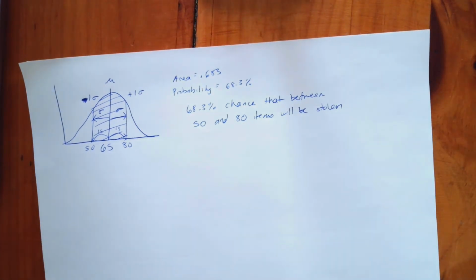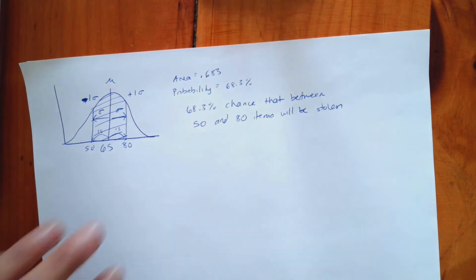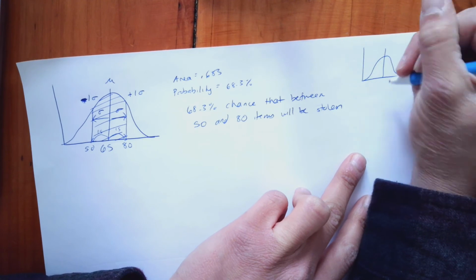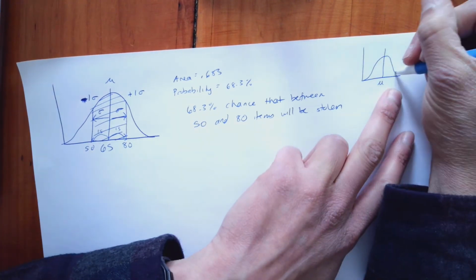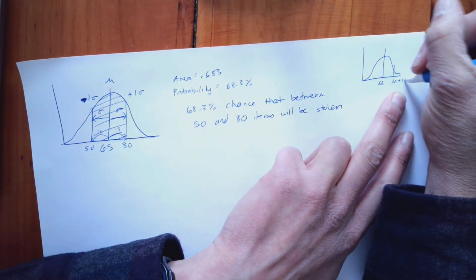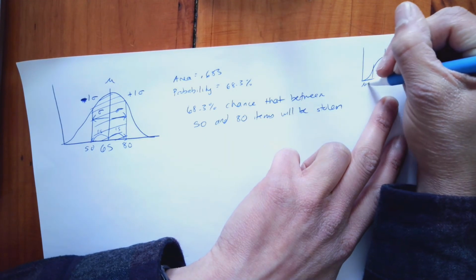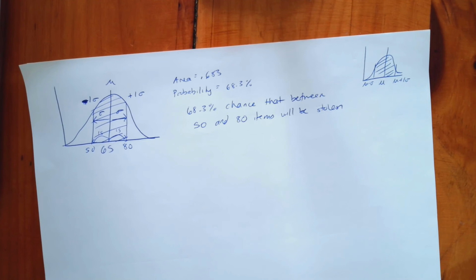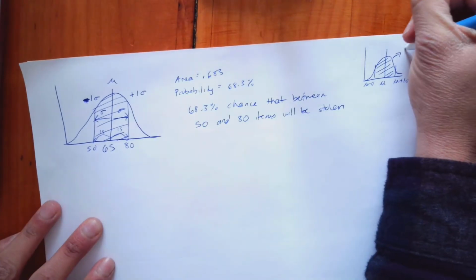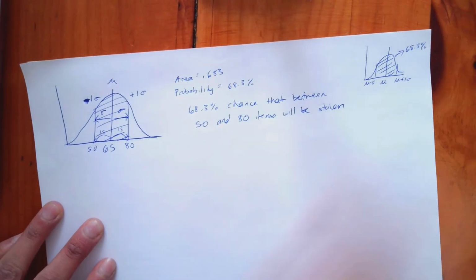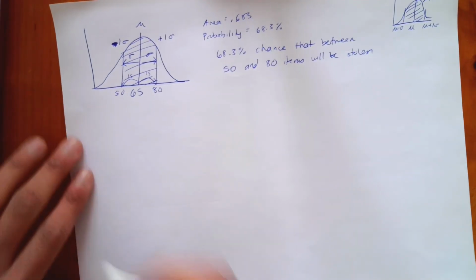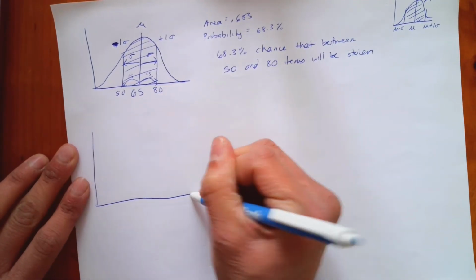So that's the first part of our empirical rule. And we could also redraw this with just the mean and standard deviation marked off. So in other words, we've got our mean here, we've got our mean +1 standard deviation, and we've got our mean -1 standard deviation. And we're looking at the area between those two things. And it's always going to be equal to 68.3%. All right, our second part of the empirical rule tells us what we can find within 2 standard deviations of the mean.